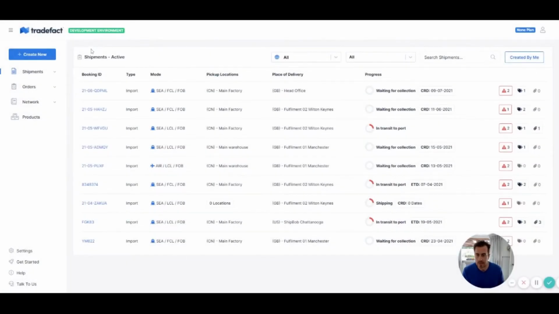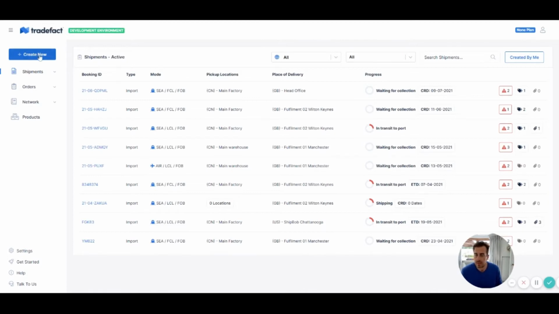In this video, we're going to take a look at creating a quick quotation. This is a quotation that is not related to a purchase order. It could be a shipment that you require a quotation before creating a purchase order. You may want to get prices before you make any particular orders. So let's take a look at this.